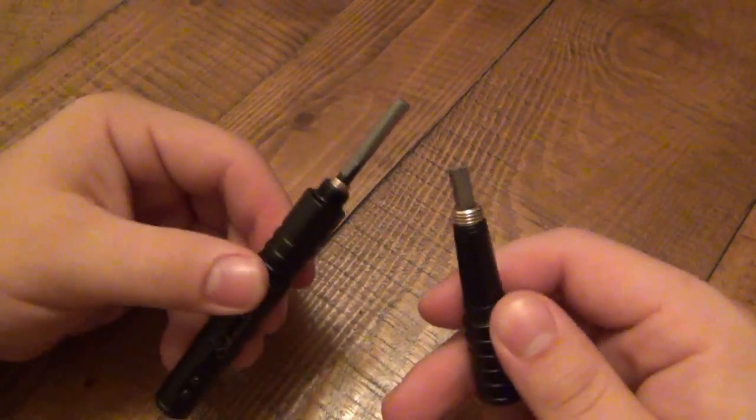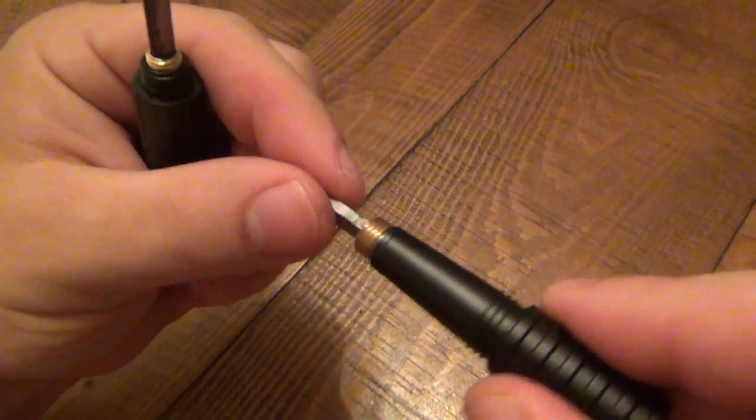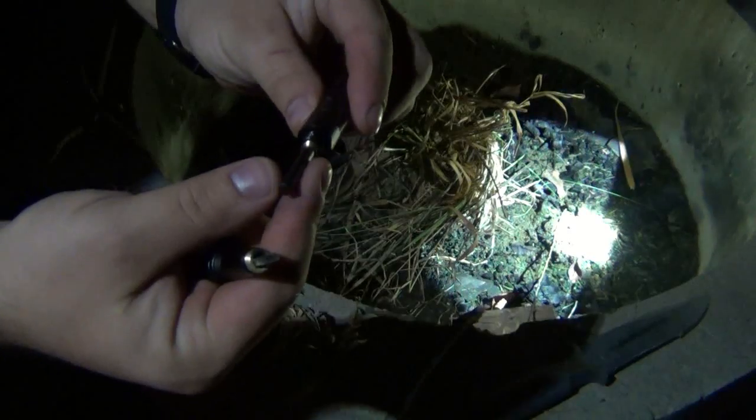When you first took it apart, everything was nice and tight, and it worked fantastic. But after a lot of use, the threading started to loosen up a little bit, and I got a little bit of wiggle. I'm going to show you that right now in the footage as well. Just showing the parts wiggling a little bit.